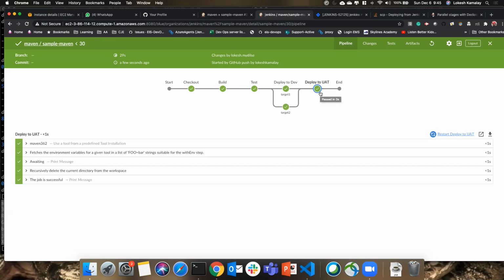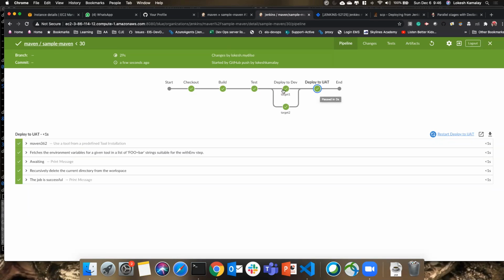So now in a company, we don't perform the UAT deployments automatically. The reason behind this, you would be having your testing team performing some test cases, right? So you don't want to disturb the UAT environment. So in that case, we are going to add the approval process. What is the approval process? So approval process is going to stop the builds. Until and unless someone takes action, it will not let you deploy the code into UAT.